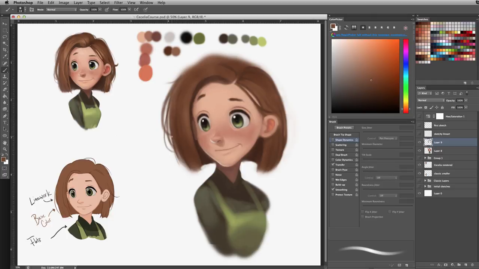But that doesn't mean it's true for every character. Like some characters' hair will be wild and unkempt, and it'll have a completely different direction than what we're doing for Cecilia. But for this character, since it's supposed to be kind of unkempt but kind of playful in a way, that's the kind of technique that I would use, where it's a lot of going out and then have it curve back into the head. Because it's still soft. We're getting those rounded shapes, and that's what we're kind of focusing to continue throughout not only the hair, but the entire character, really. So now let's get near the top of the head.